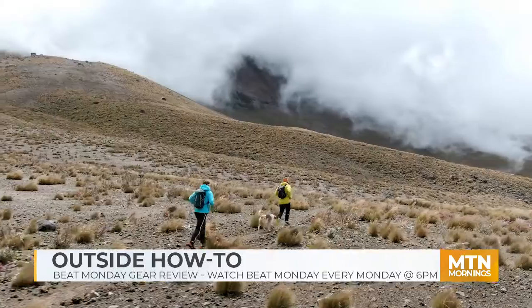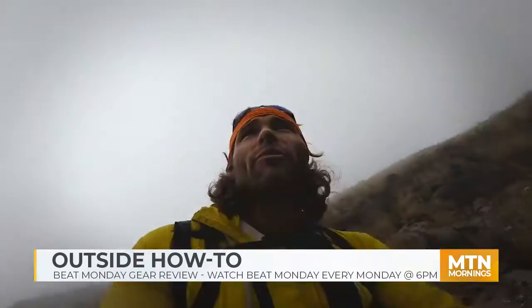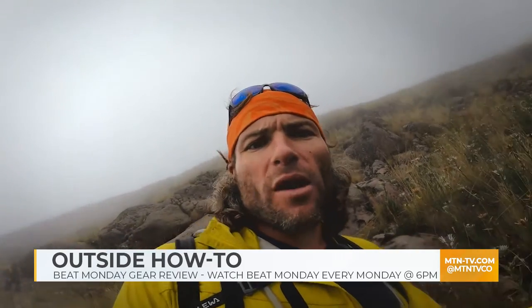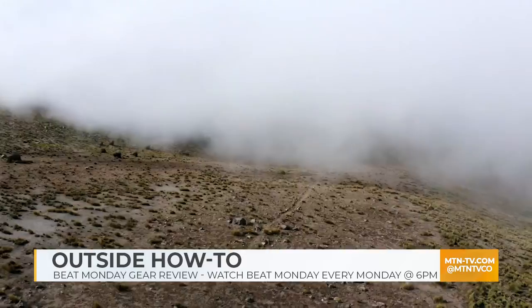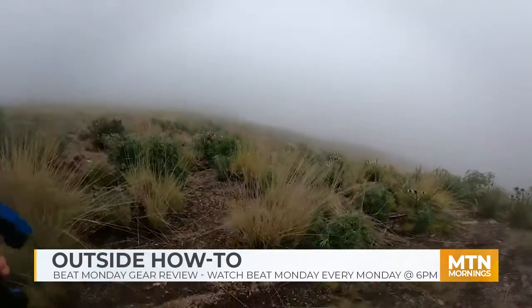We actually got lost while we were sending the Grand Sendero Trail. We're trying to sync up with the trail. We lost it a little bit. Close to our GPX track, but we're just wandering through this meadow of the death flowers, which look like this. Let's just stay up here, but trend right so it intersects. Yeah, agreed. It'd be so helpful if it just stopped being foggy for 1 second.